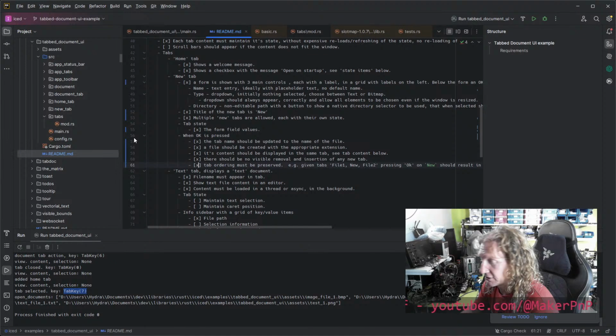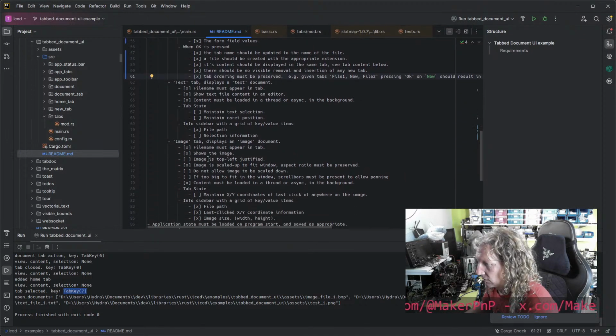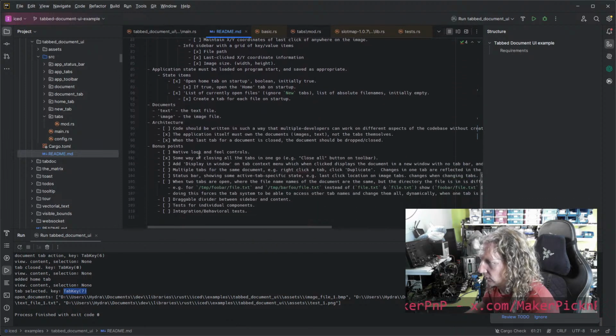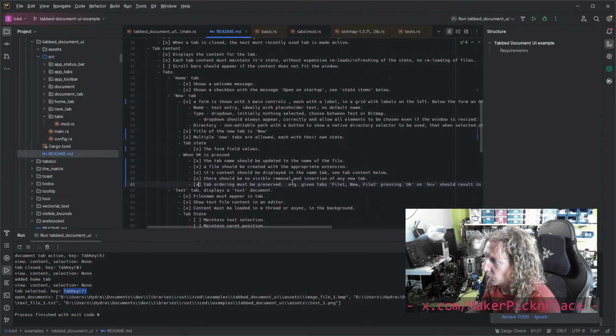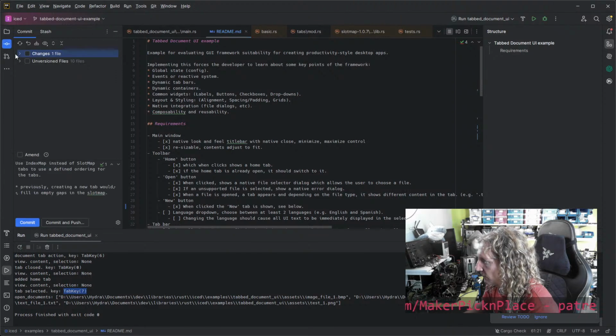The tab ordering is preserved. We've got stuff done. You know, we have actually managed to achieve a fair amount using iced thus far.